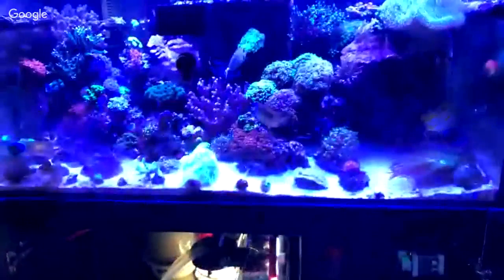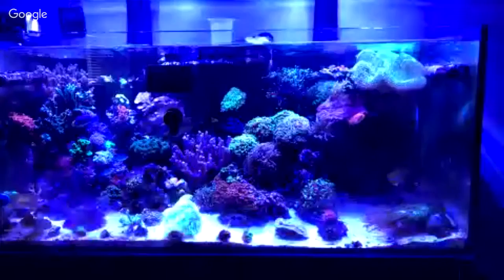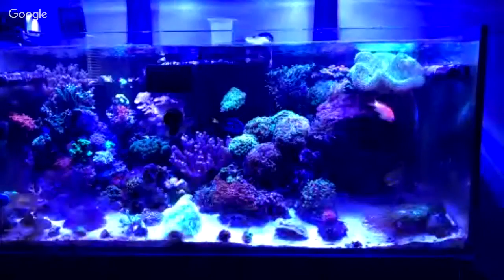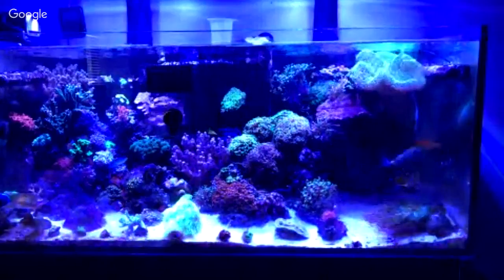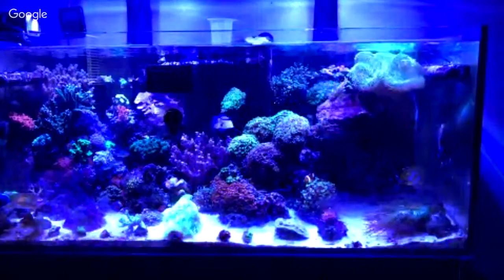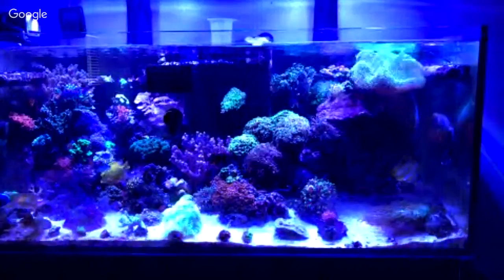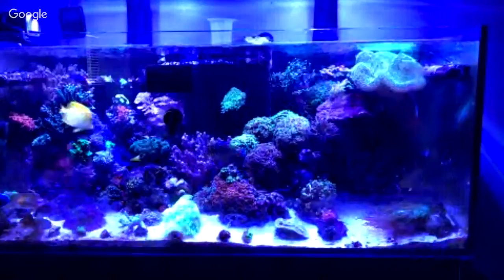Nitrates I haven't tested in a while. Phosphates are high. I got my Triton test back and Triton said my phosphates are high. I don't remember, I think 0.3. And I think I need to get it down to 0.01. Hence me trying the algae reactors along with the little refugium I have.